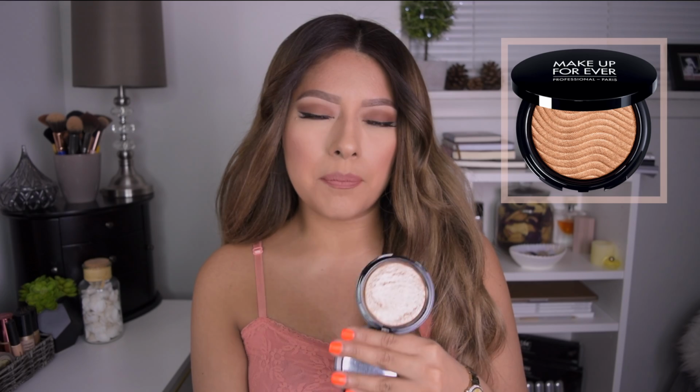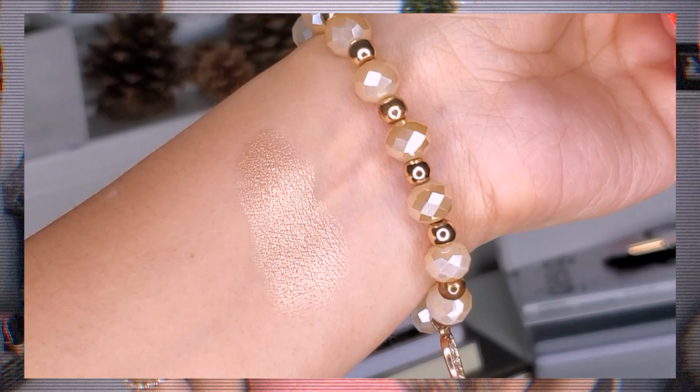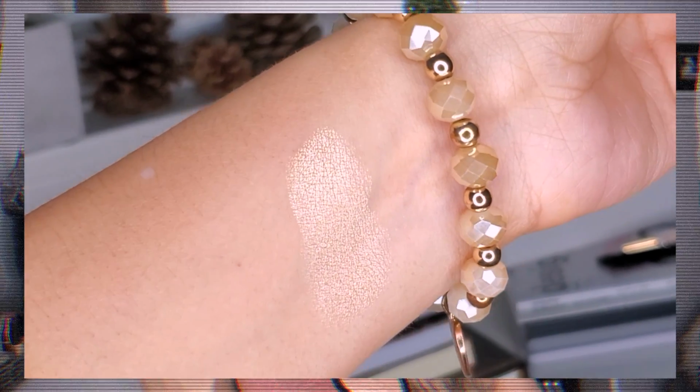As you can see, it's a very bronze golden color, but it does have that beam which makes the face look bronzed and glowy. So this one is definitely one of my favorites because it also gives you a wet effect. There's other highlighters out there that you put on and it has a nice glow, but it just looks like a powdery glow. Of course, you can put on a face mist or a setting spray, and it does help melt the particles into the skin just to give a more seamless look.